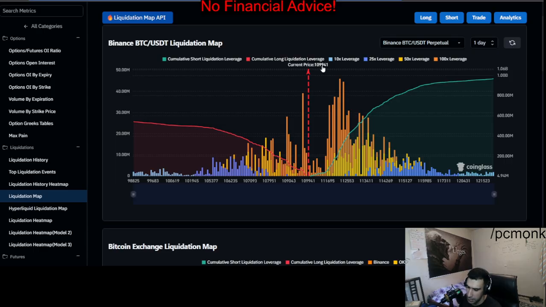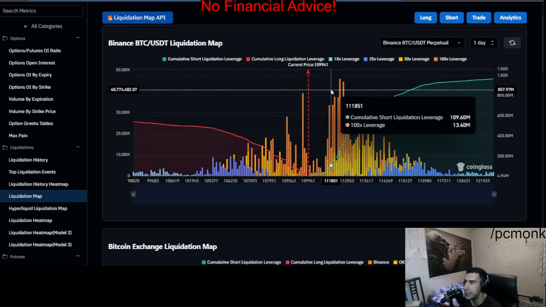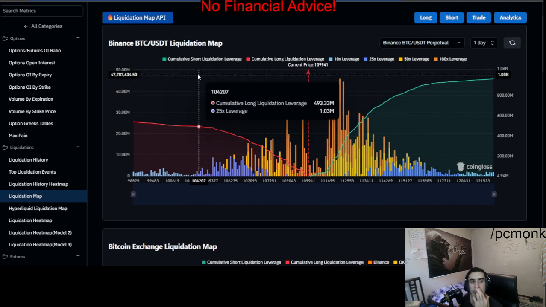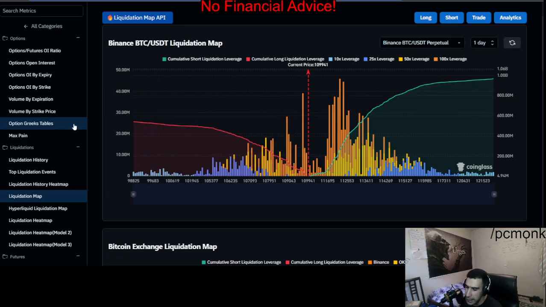For the market maker, liquidating 100x and 80x or the high leverage people is super easy, and the market maker really does not gain that much from those liquidations because most of the money is borrowed from the market maker himself. So when you get liquidated on a $1 with 100x leverage, basically the market maker is first of all getting back his $99 that he gave to you, and then he's getting that $1 from you on top of that, right? So he doesn't make money out of this.